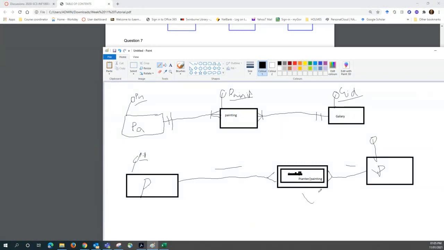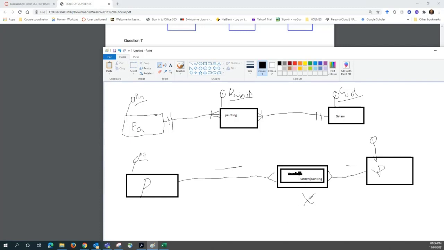But this is not what they need. They need a one-to-many relationship, not a many-to-many relationship. So in this case, don't think about this sort of solution. This is actually wrong in this circumstance.